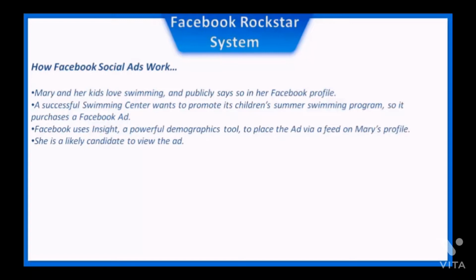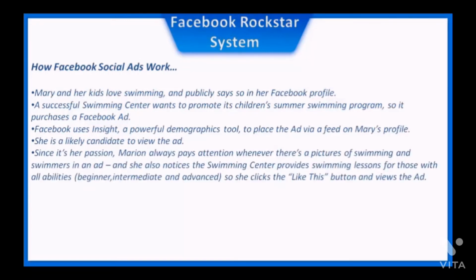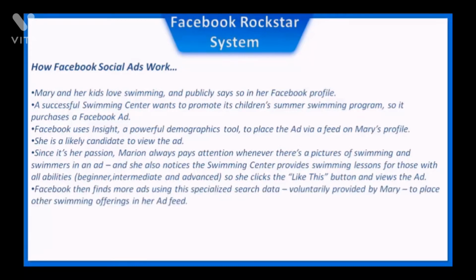Since it's her passion, Mary always pays attention whenever there are pictures of swimming and swimmers in an ad. And she also notices that the swimming center provides swimming lessons for those with all abilities: beginner, intermediate, and advanced. So she clicks the Like button and views the ad. Facebook then finds more ads using this specialized search data, voluntarily provided by Mary, to place other swimming offerings in her ad feed. But there's more.